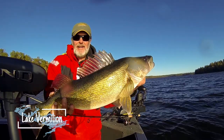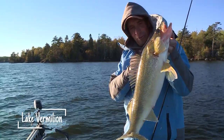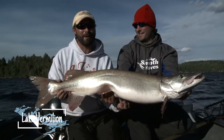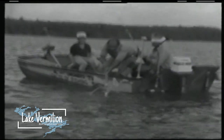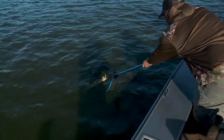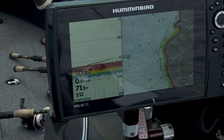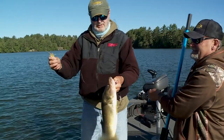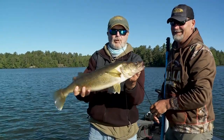We fish together every year and we've done a number of television shows up here — Jimmy's been up here, Jeremy's been up here. At the beginning of my career I sampled this lake 47, 48 years ago and I've been back ever since. It's an amazing body of water. Billy said the walleyes are going pretty good, come on up — jerks and jaws, that's what we're doing. Another nice fish — it is an amazing bait for eyeballs like this.